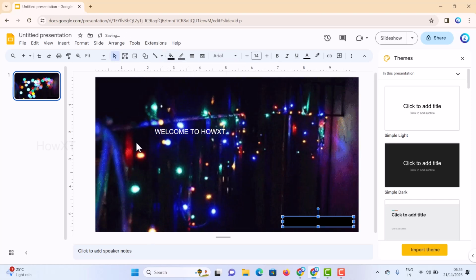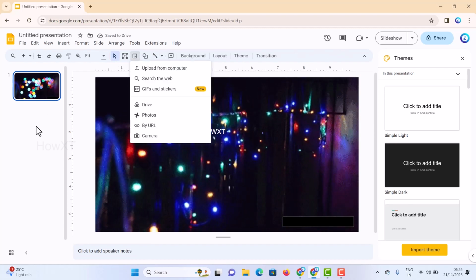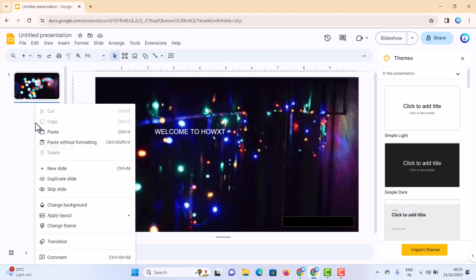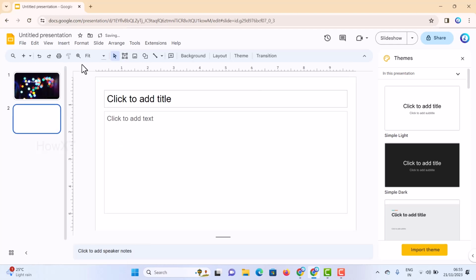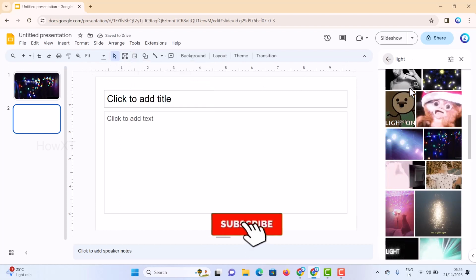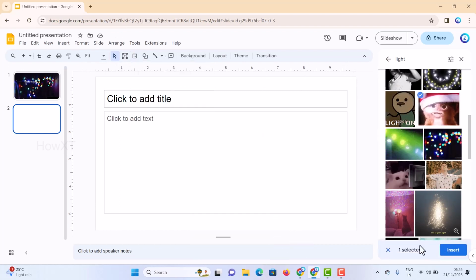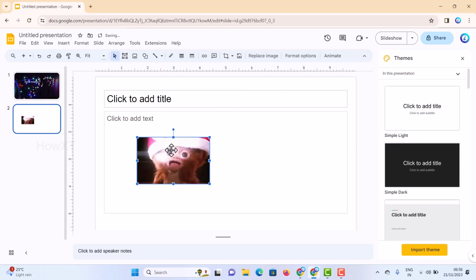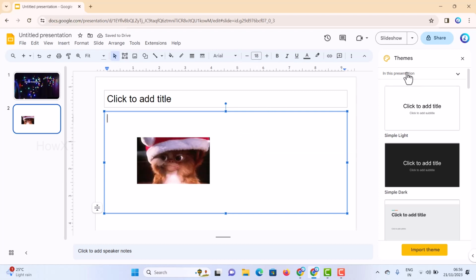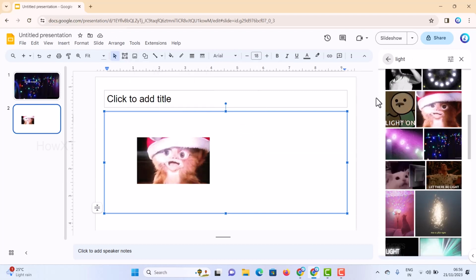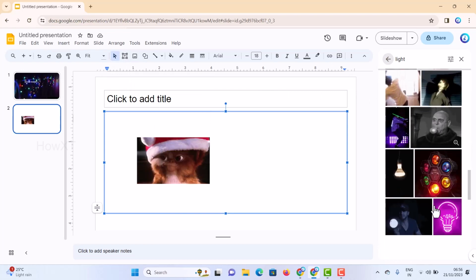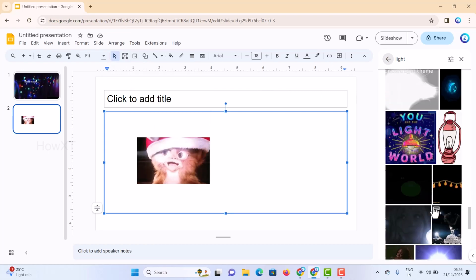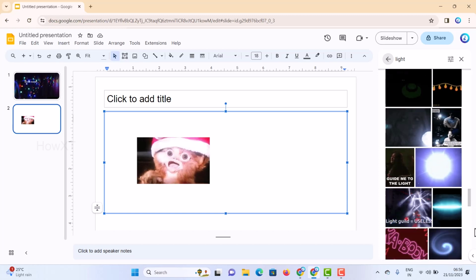Similarly, I can insert one more GIF image or stickers, whatever I want. Just click the New slide option. Once I click a new slide, I can click Insert, Image, and GIF images, and choose whatever GIF or stickers I want. If you want to insert more GIFs or any other type of stickers, you can select and insert according to your needs. Similarly, you can create topic-based slides with a GIF image, a moving object or stickers, whatever you want.